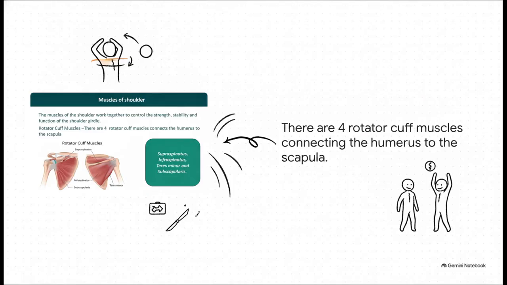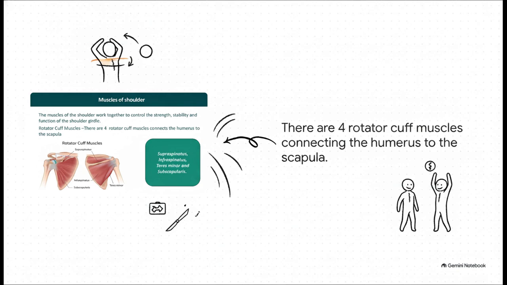Every good surgical coder needs to understand the crime scene we're investigating, right? To code the rotator cuff accurately, you have to be able to visualize the structures the surgeon is manipulating in the OR. The shoulder joint, the glenohumeral joint, is a classic ball and socket joint. But its stability heavily relies on 4 specific muscles that originate way back on the scapula and wrap all the way around the head of the humerus. You can easily remember them using the acronym SITS: the supraspinatus, the infraspinatus, the teres minor, and the subscapularis.